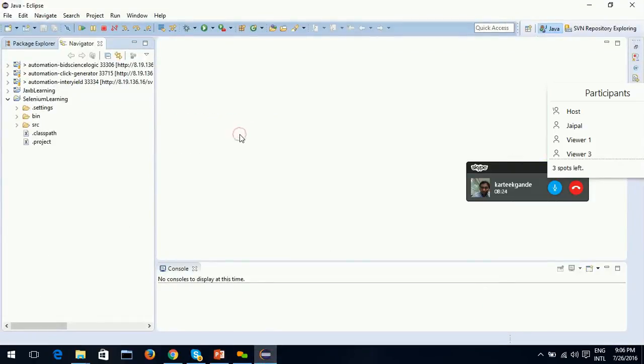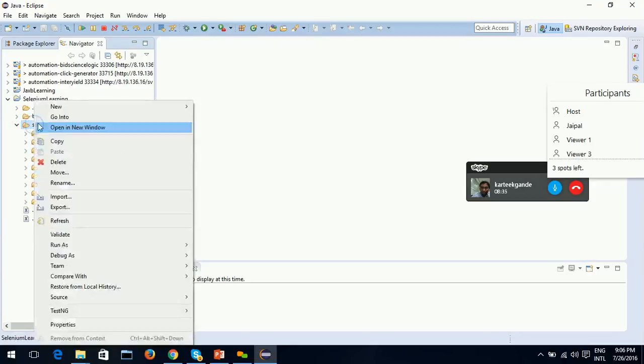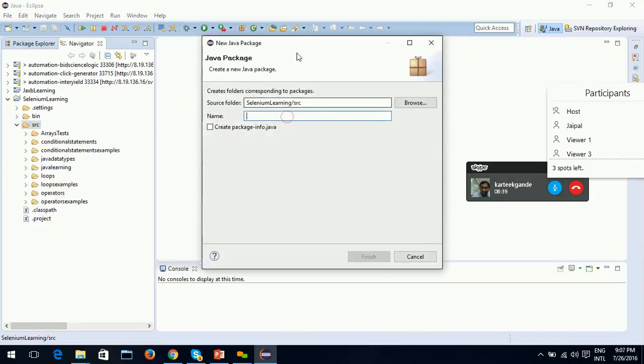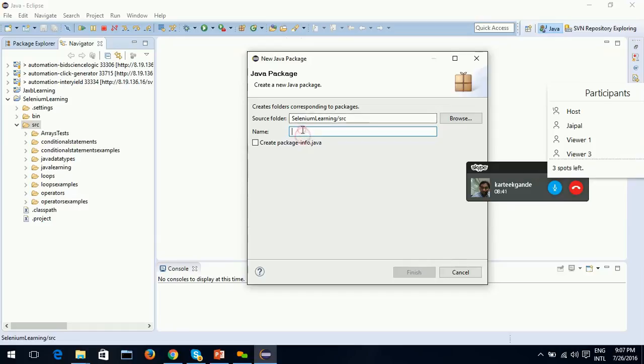So, what is a string? A string is a sequence of characters. Let me give an example of it. I am creating a package for each topic.